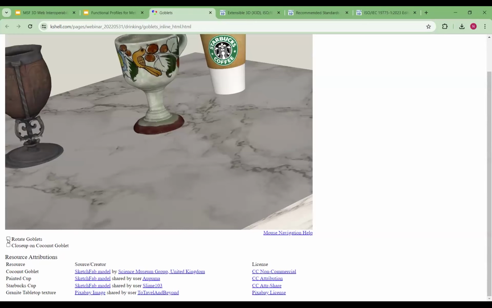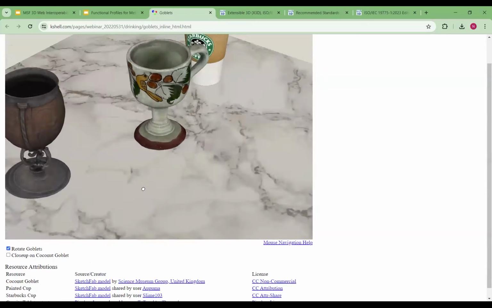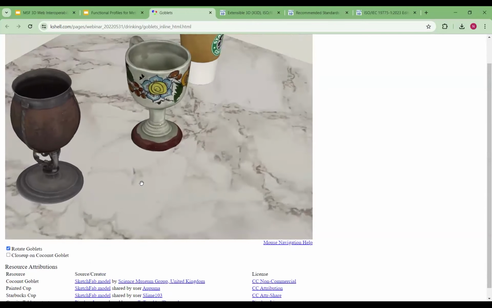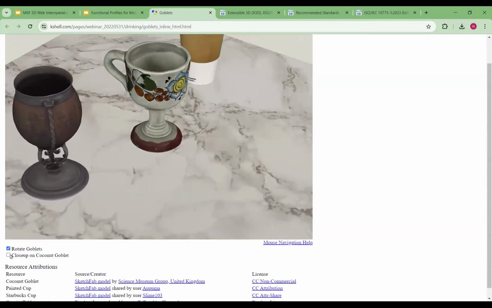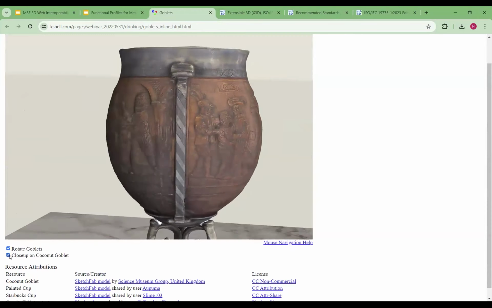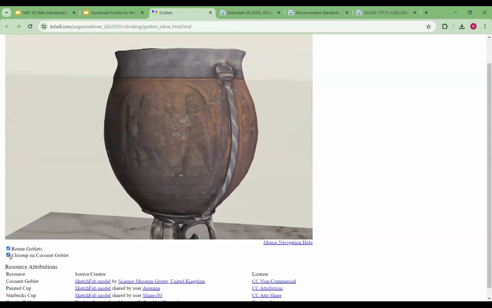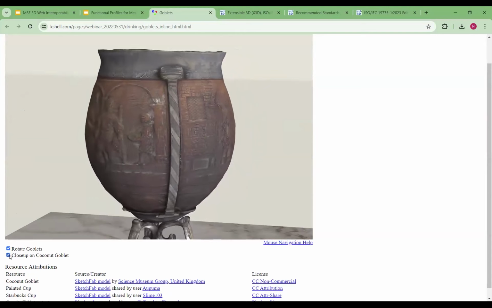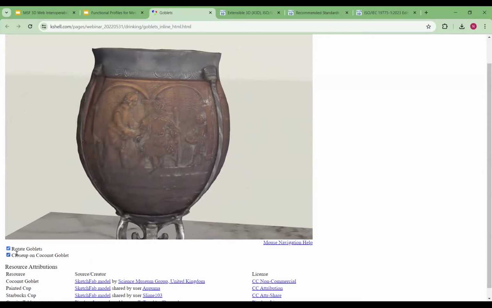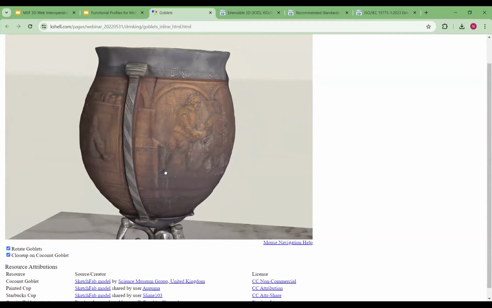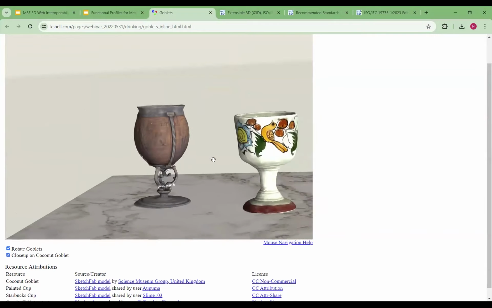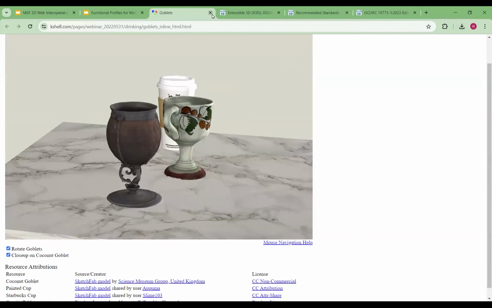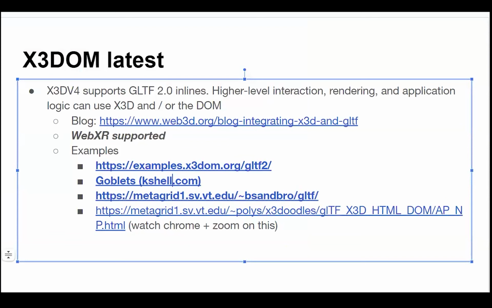But we can also control different interactive things like their animation through the X3D language and through the DOM. We can control the viewpoint of these. So you're starting to see how X3D lets us glue together these GLTF worlds and add interaction, add application logic, and other interesting stuff. Okay, that's cool. But is that all?